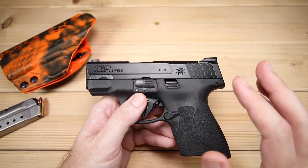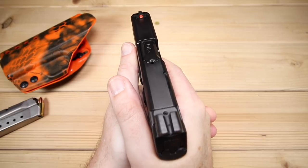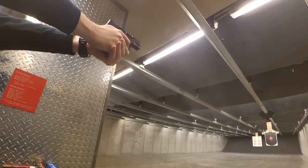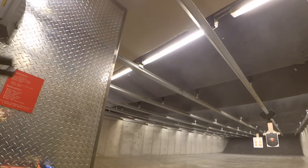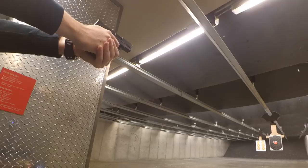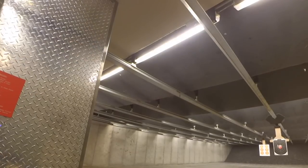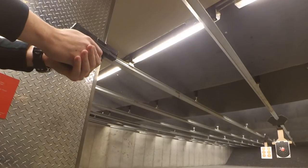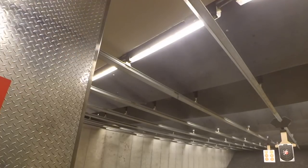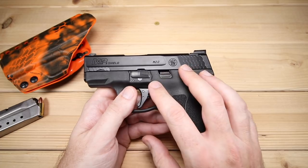Overall, I find the Shield to be a fantastic compromise between really good ergonomics and shootability. I feel like I can shoot this at the range basically all day and it hardly wears me out at all. There are some guns out there that by about 250 or 300 rounds I do not want to shoot anymore — Glock 43s tend to come to mind. They're great guns, nothing wrong with them, but I sort of get tired of them after a while. I don't find that to be the case with the Shield, and it's one of the driving factors for me. Great shootability, but then also comfort — it's very comfortable because it's thin, it's about an inch wide, and I think it's somewhere in the 22-23 ounce range. It's a really great balance between big enough to where it's comfortable and shootable, but also comfortable in terms of carry. It's become a little bit of a test bed for the Apex trigger and the sights.